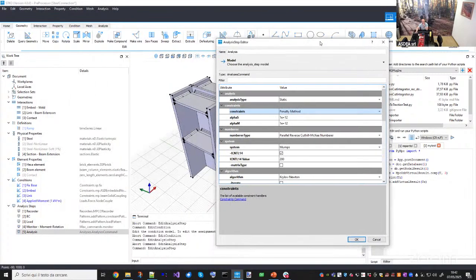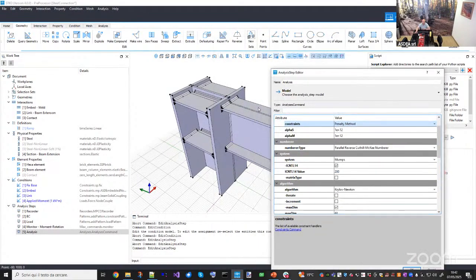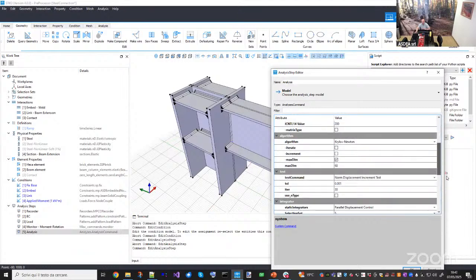I already explained the reasons for that, but the beam solid coupling in OpenSees cannot be solved with the transformation method. I'm not going to repeat it again. You will see them in the webinar where we present this condition. So penalty method. Then since this model is not very huge, but I want to take advantage of parallel computing, I'm using the only available parallel number. Then the parallel solver, which is the MUMPS, and then a few other typical settings.